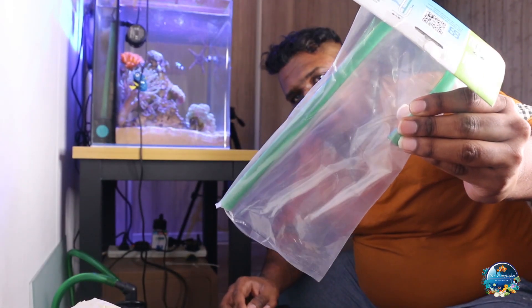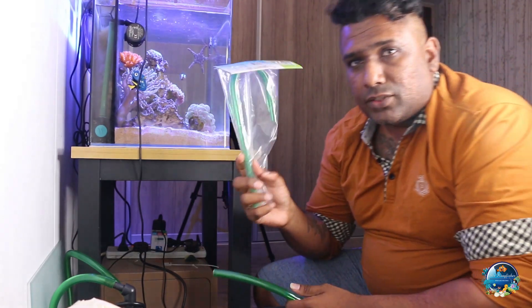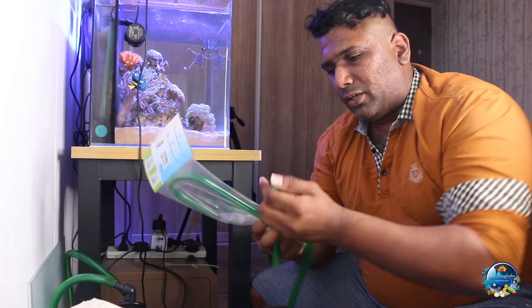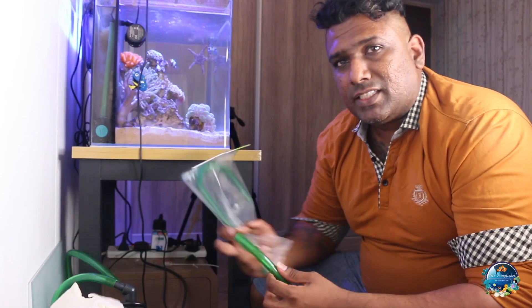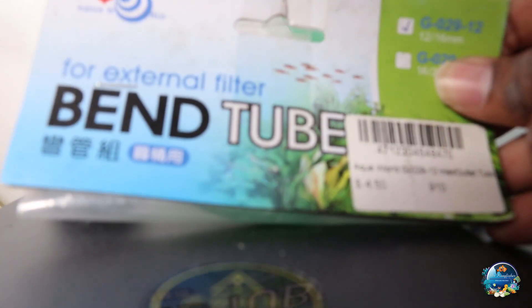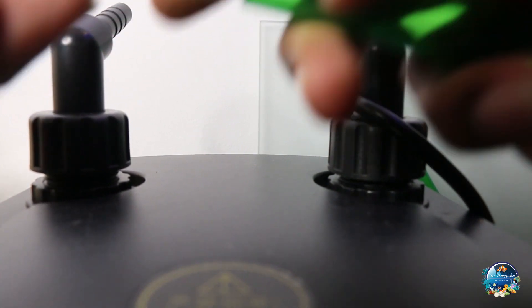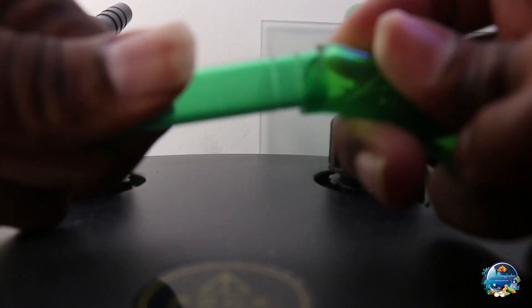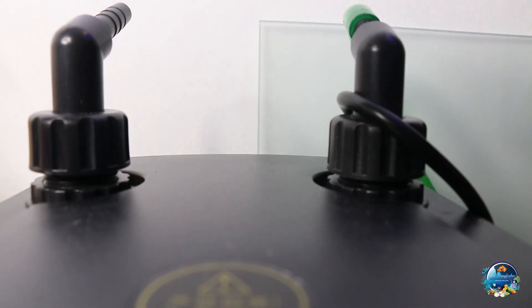You need to get this pipe - a kind of tube - because you need to put it around behind the tank. So you need to put this behind the tank so it's easier for you, and the pipes won't be slanted in any way. This should be smaller than your pipe size. I can see it fits here - definitely going to fit in. This is called a bend tube. It's a bent tube. Can it fit inside? Definitely yes. Of course you need a bit of pressure - we need pressure in life! So it's able to go in. Now you don't put it in first; you need to cut it out first.